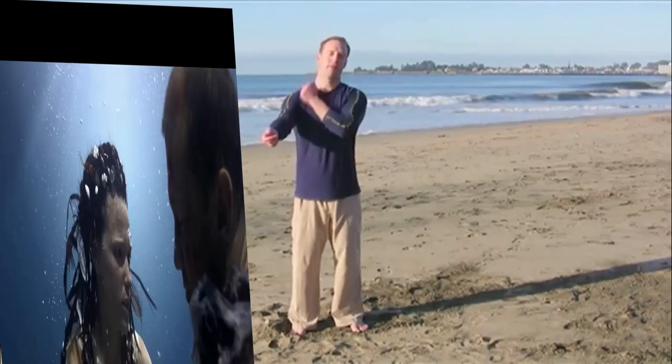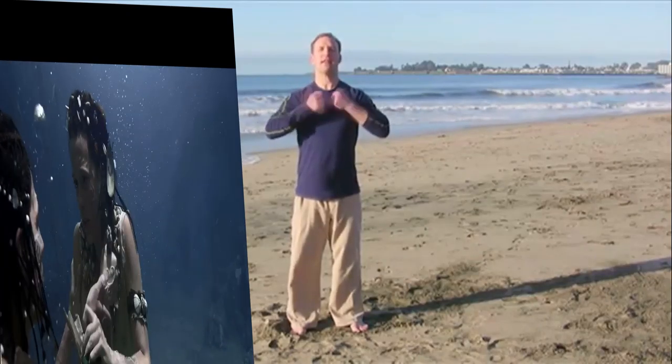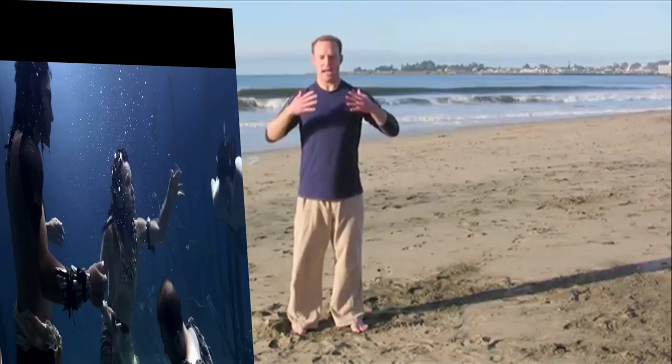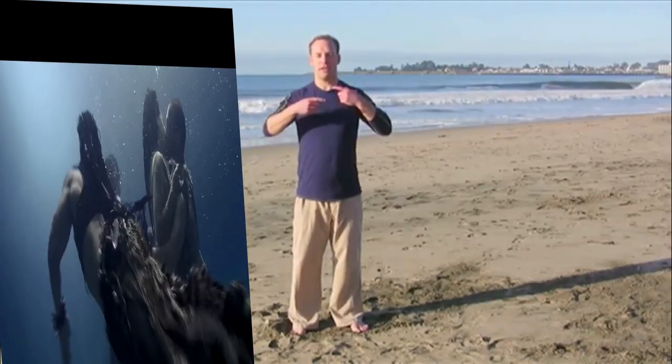Releasing blockage along that flow of energy. One more time at the center of the chest, fairly vigorously. Take a deep breath and then relax. Hands — let's just point them directly towards the lungs. Close the eyes. You'll feel that buzzing and tingling energy through the chest, down through the inside of the arms, into the hands. Breathe some light and energy into the lungs. Feel that energy penetrating through all the cells of the lungs. Inhale — breathe the breath in. Feel it transform into Qi. Feel that Qi spread through the body.